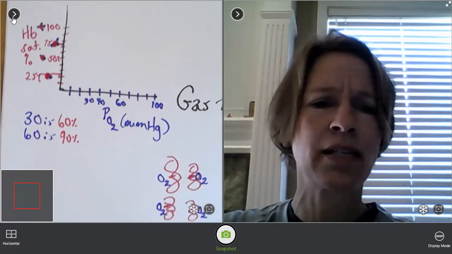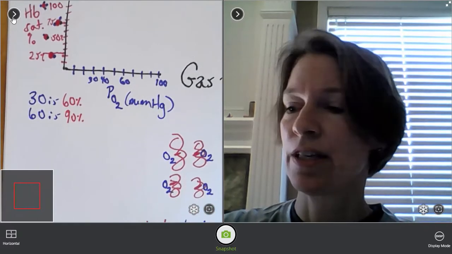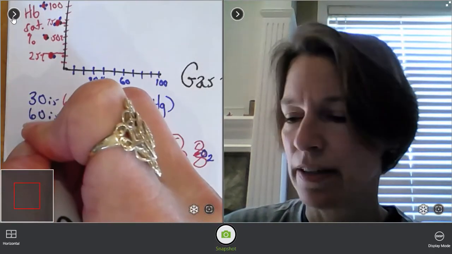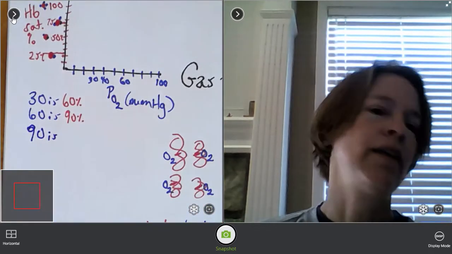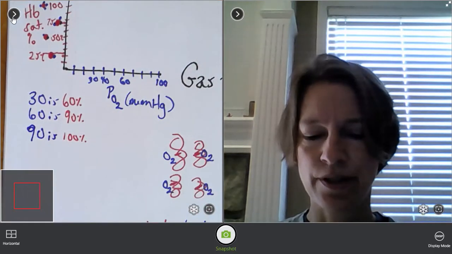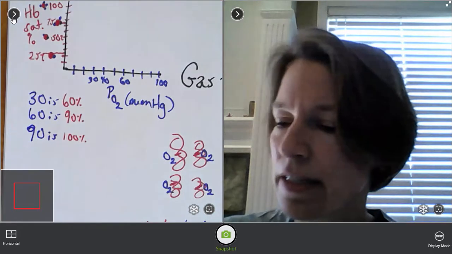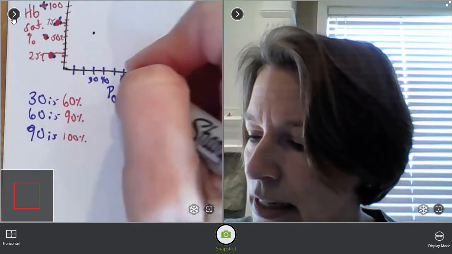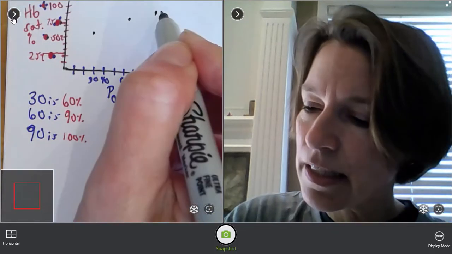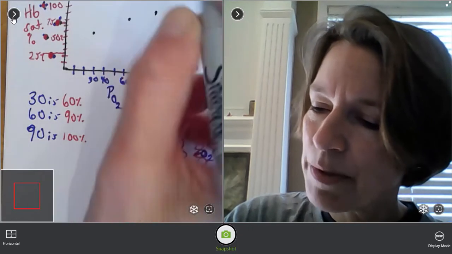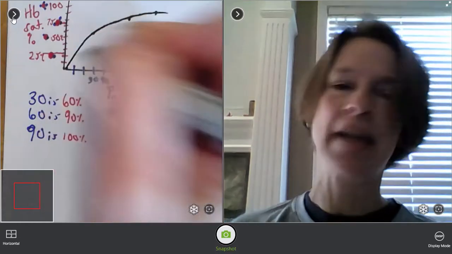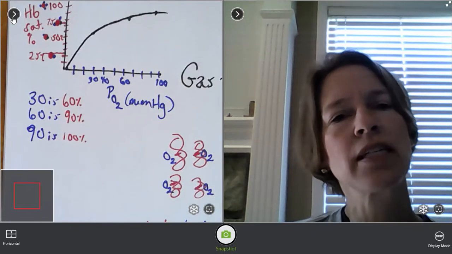And that's the whole goal here, is to memorize how hemoglobin behaves, so that when you see it in the human body, you can predict what's happening based on its behavior. I would like for you to practice drawing this curve, and to find at least those 3 points. 30 is 60% saturated, it's about right there. 60 is 90% saturated, and 90 is 100% saturated. And indeed, the curve is going to be flat like that, and then it starts to drop off. You can look at this better in your book. But it's really important that you can draw this curve.